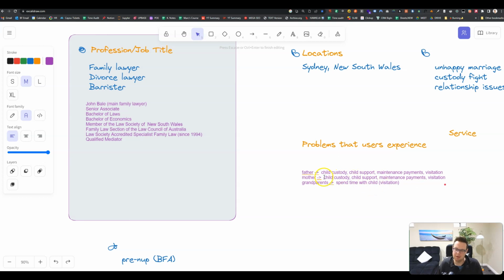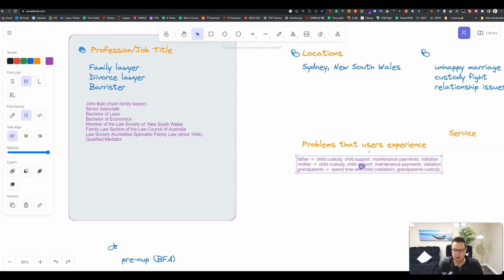In some rare cases, I guess, if both parents are not fit, grandparents might be interested in custody, but that would be quite rare and might not need to be discussed, but it could set us apart later if we have information on that. But I wouldn't make it a big part of the topical map, is I guess what I'm saying there.